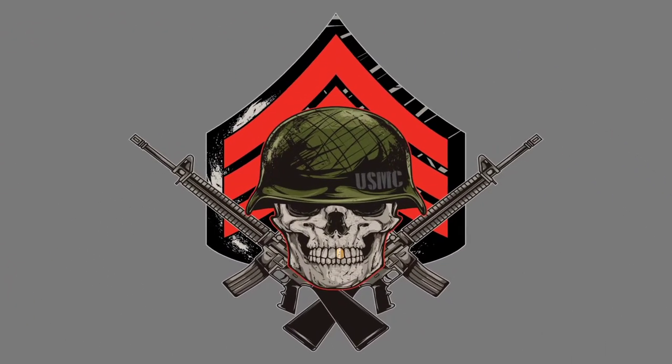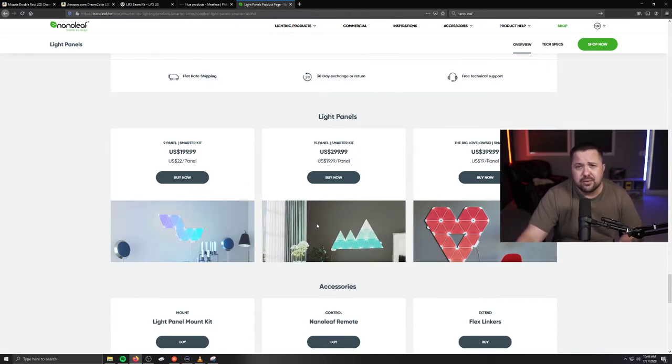Hopefully I'll be able to help you guys save a little bit of money. Times are tough right now and every little bit helps. What I originally was looking at was a product called the Nanoleaves — they're like LED light panels that you snap together to create different designs. These are super cool, I almost got them, but when you see a lot of people streaming video games on Twitch, they're completely overdone.